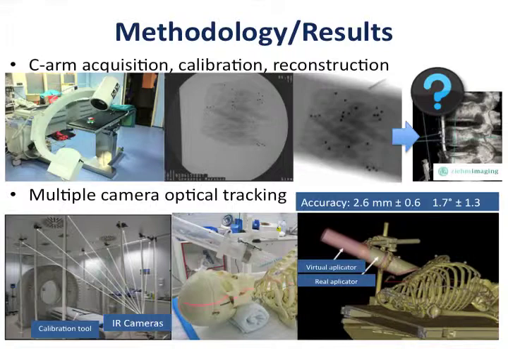The one we have been testing is from a German company, but they have some limitations, and we are also working on using our acquisition, calibration, and reconstruction knowledge from small animal in order to reconstruct C-arm images with conventional C-arms. Here you can see a projection and the same projection from the CT image in order to compare.